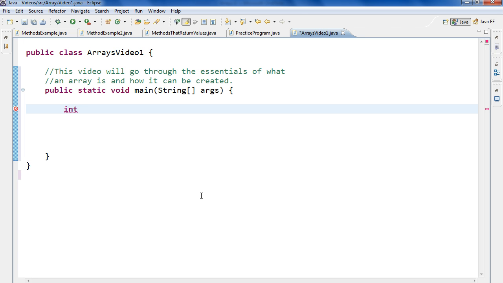We declare the type, and then I put brackets after it, and that indicates that I'm going to make an array of integers. Next is the name of that array, so we're going to call it scores. And now I have to actually tell the computer to make some space in memory to hold this information. So I put new. So new, you'll notice, changes color. That's because it's what's called a reserved word. And then I type in the type again, but now inside the brackets I put the number of values I want. So what this means is that I'm going to declare an array of integers. I'm going to call that array of integers scores, and then I tell the computer to go out and find 10 spaces in memory that are large enough to hold an integer value.